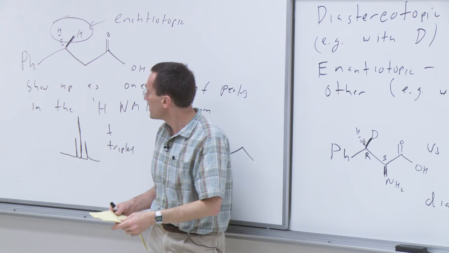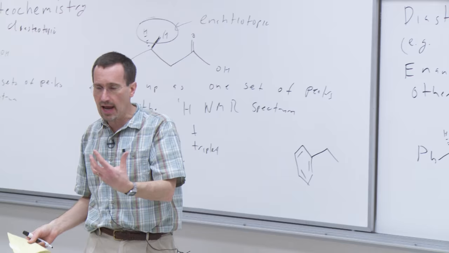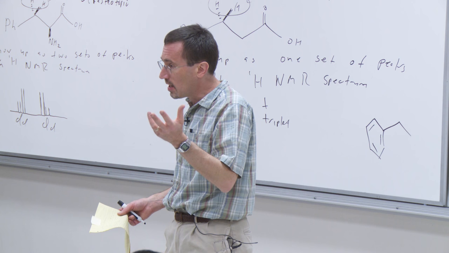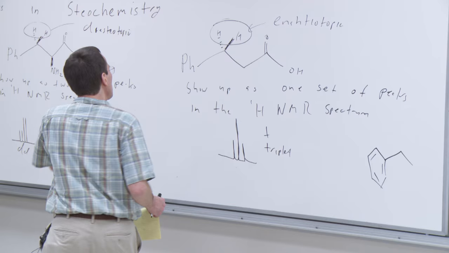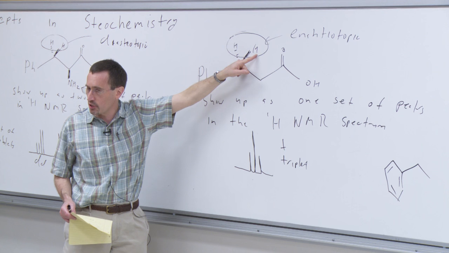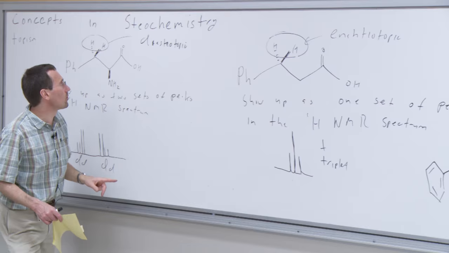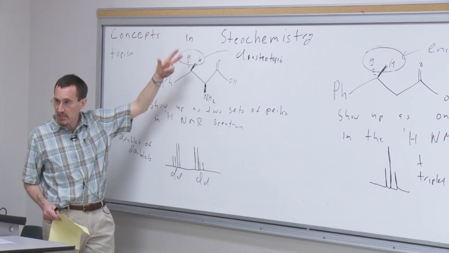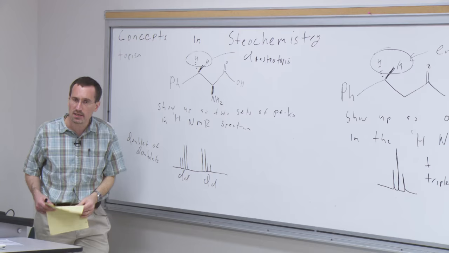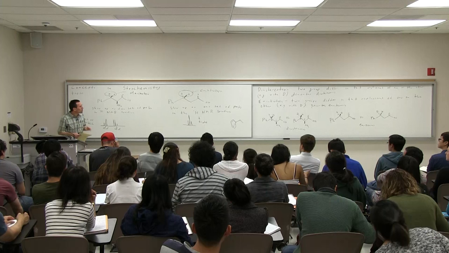If we were to carry out a reaction with an achiral reagent, let's say free radical bromination, for example, the achiral reagent would not be able to distinguish between these two. In other words, a reaction with the two enantiotopic protons would generate an equal amount of reaction at one versus the other, but an achiral reagent would react differently, say at a different rate, maybe slightly different, maybe greatly different, with the two diastereotopic protons because they are in different environments. Does that make sense?